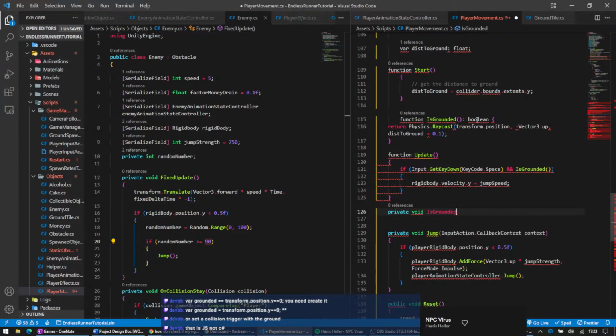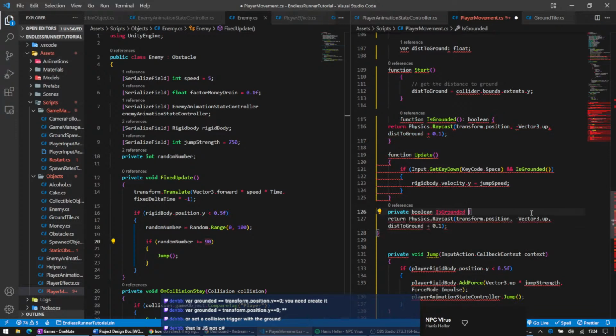Oh no, it's not a void, it's a boolean. Private boolean is grounded. And it's a function that does this.